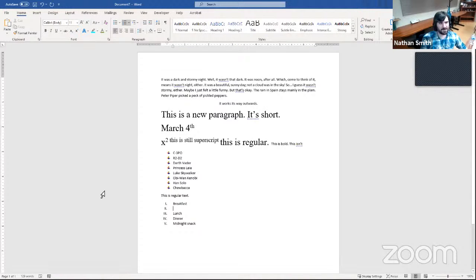But I want this to be essentially a sub-item of breakfast. So what I'm going to do is press the tab key on the left-hand side of my keyboard, just above caps lock. By the way, please pretend the caps lock key doesn't exist. If you want to capitalize, hold down shift and press the letter that you want to capitalize. Caps lock is kind of a bad habit, and it's also inefficient.